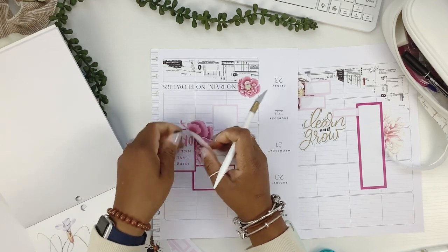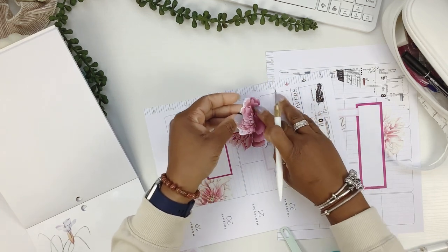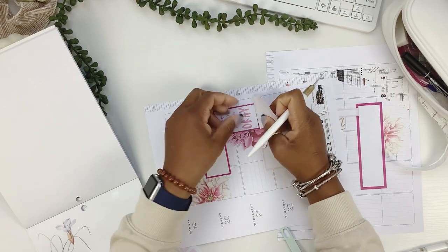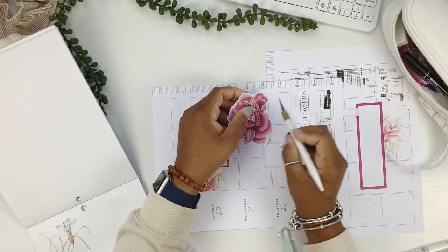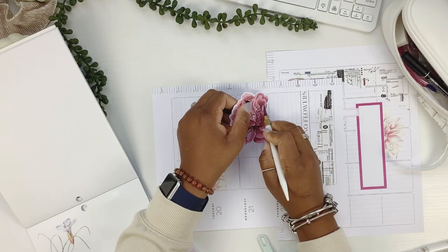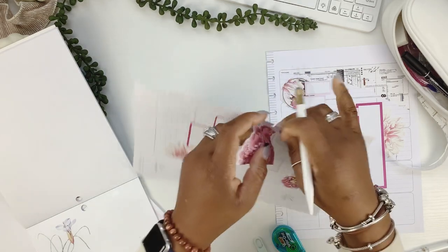Okay, I don't know what just happened with this flower, but I don't know, my knife wasn't cutting or what. It just was not coming up. Okay, I don't know what is happening with this flower here. I don't know if the paper is thicker or what, but it is not coming. There we go. Okay. Not cooperating.